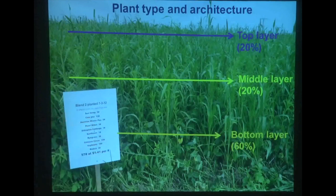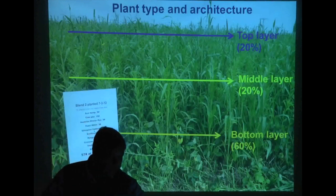Because if most of the field is covered with tall cover crops, then the smaller height cover crop will not get the light. So always mix, that is the way that tall cover crop should be only 20%. So light can go into the middle, and middle should be 20%. So it will allow the light to go to the bottom level. So most of the cover crop should be shorter, close to the ground, or 2 feet or 3 feet, and 4 or 5 feet, you should have middle, that should be 20%, and top 6 or 7 feet tall, that should be 20%. So that is the way you mix it up to maximize the light capturing and growth of biomass.